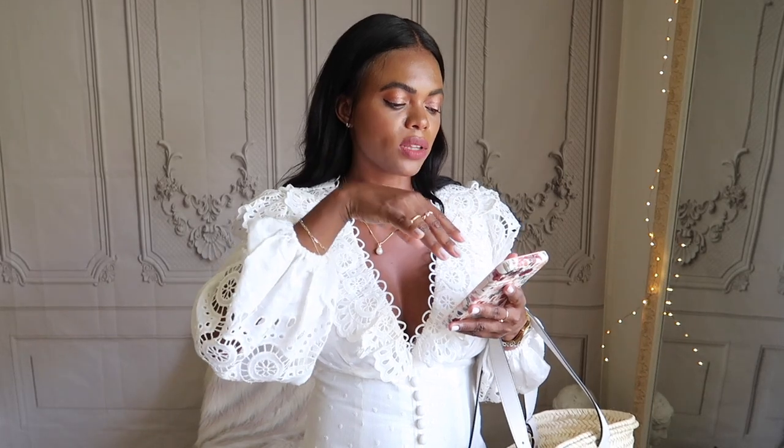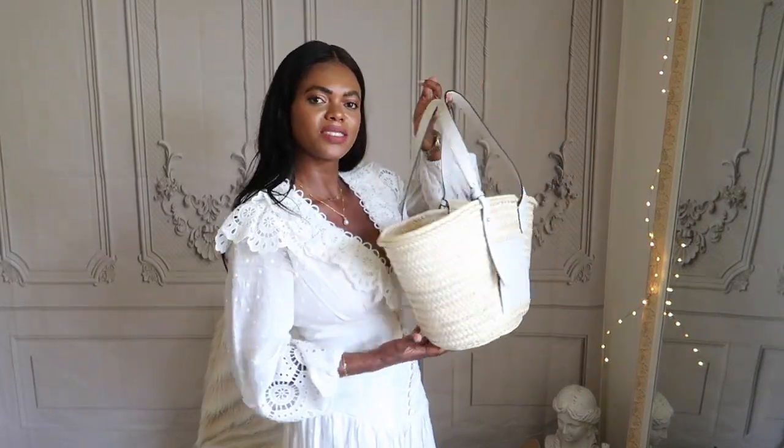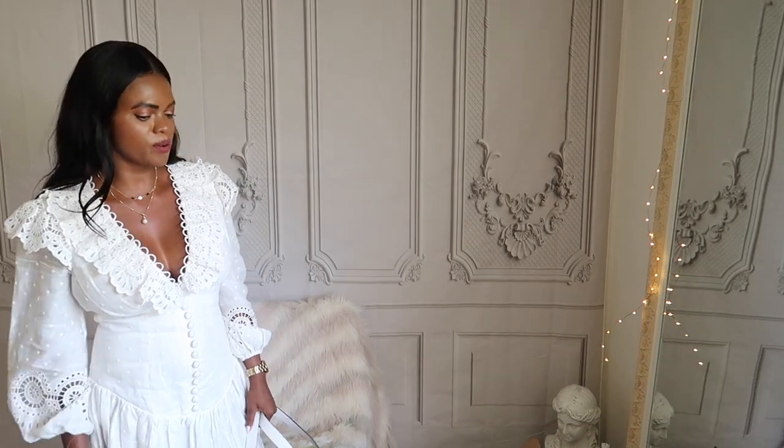I'll put the dimensions on screen or link them below. I'm already obsessed with this and I cannot wait to just dump everything in here. There isn't any other basket bag on the market that I love more than the Loewe, honestly — none whatsoever. This is my favorite. I also still have my Jacquemus pink one, which I'm actually thinking about selling, so let me know if you're interested.